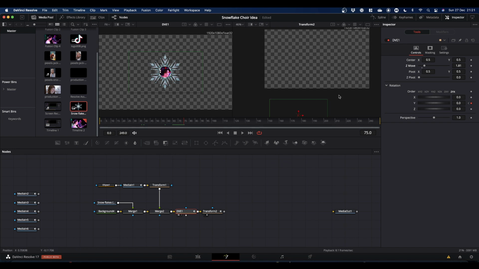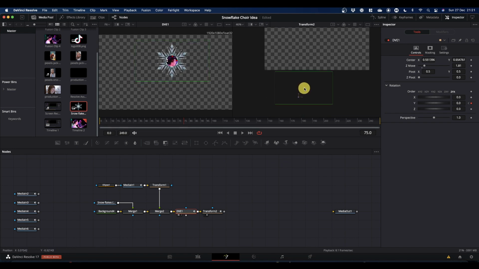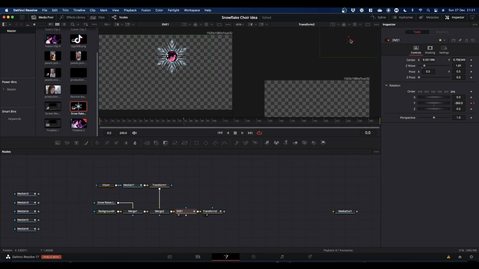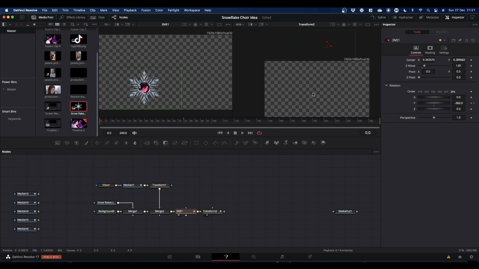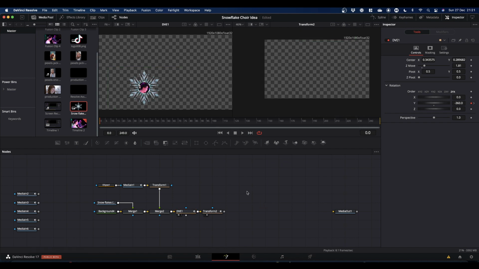What you can also do then is just tweak your final position. So if you come to frame 75 where your keyframe was, you can tweak this position so it's just off the bottom of the screen, and again come to frame 0 and you can tweak this so that it's not quite as high up, because obviously the snowflake's smaller now, so it doesn't need to be as high. If we come back and view that, you get this effect.